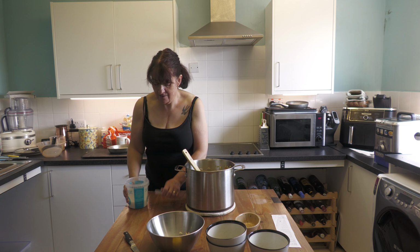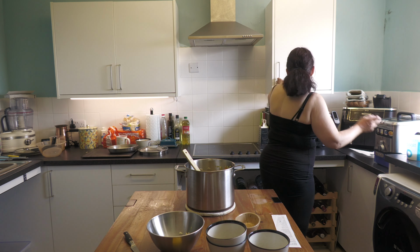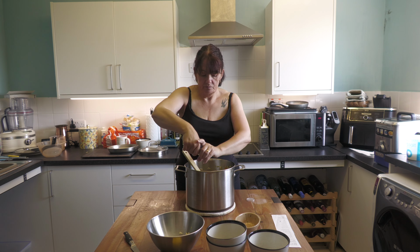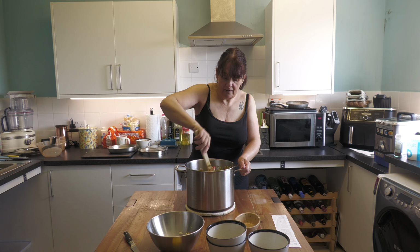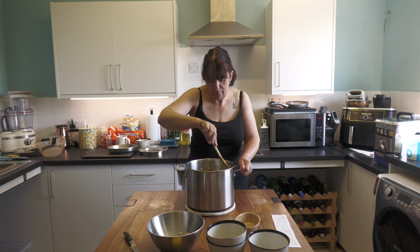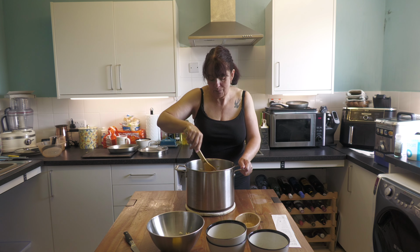Then you're going to need to season. A little bit of salt and some pepper. Give that a stir around and then we're going to bring it up to a sort of bubble, not a boil per se, but a rolling simmer, if you like. And then we're going to leave it to cook for probably about an hour.